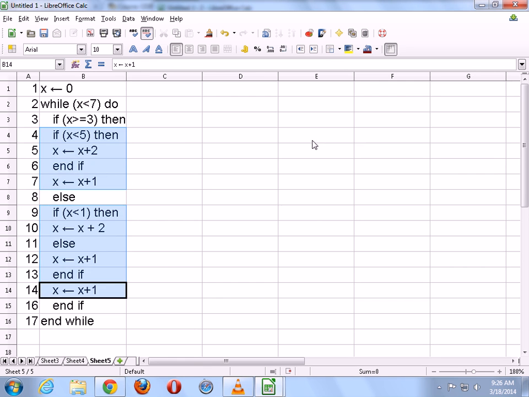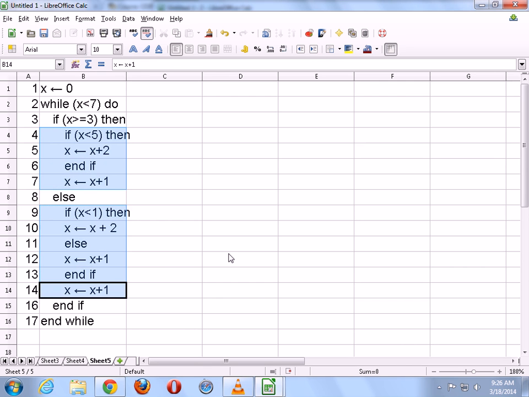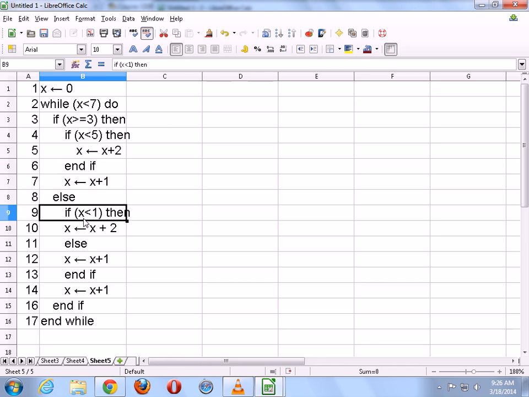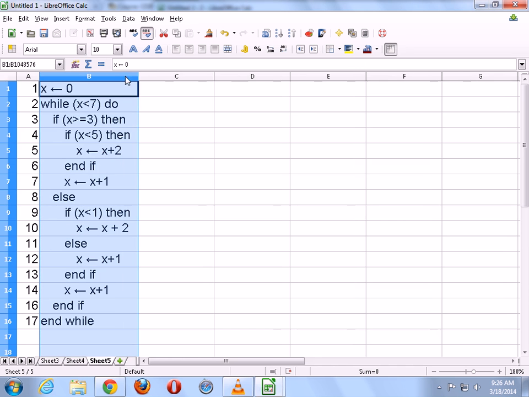Now what is left will be the conditional statement from line 4 to line 6. With this one, we only have one line to be indented, which is this line here. The conditional statement from line 9 to line 13, we have two statements to indent because you have to deal with both the then branch and also the else branch. So that becomes the final answer as far as indentation is concerned. That's the structure of the program. So that's the first step.